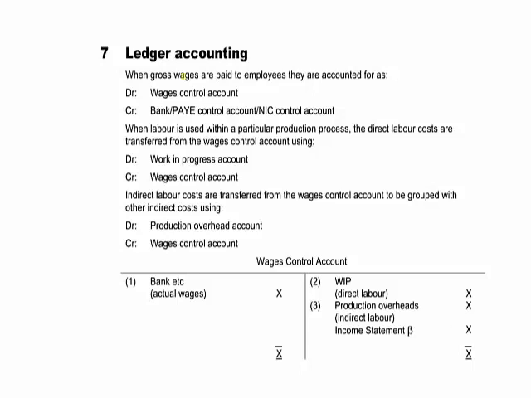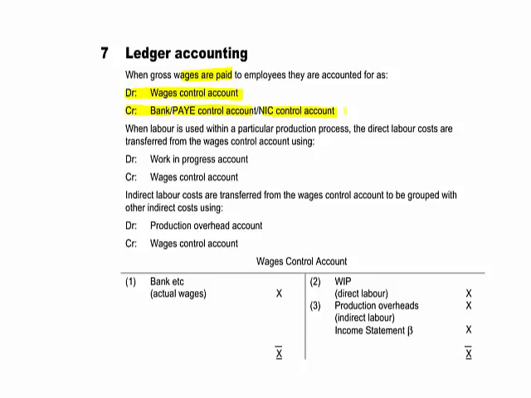The first one is when the wages are paid to the employees. A payment from the company's accounts is always going to result in a credit to the bank, and we're going to have a debit to the wages control account because that's going to be an expense. In addition to the money that's paid to the employees through the credit of the bank, we might have to credit the PAYE control account and the National Insurance control account for amounts owed to the government bodies through tax. Because as you know, we don't get to take home, sadly, all of our pay.